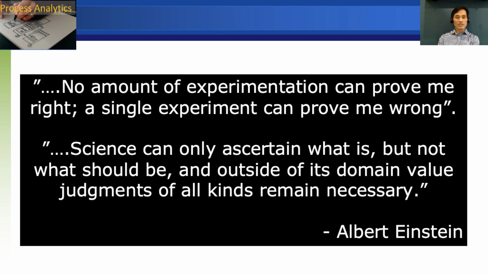the other result. The other quote from him is, "Science can only ascertain what is, but not what should be, and outside of its domain value judgments of all kinds remain necessary." So this tells us science is only a tool. It cannot give us right and wrong values there.